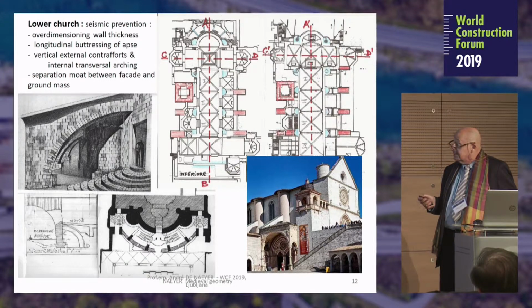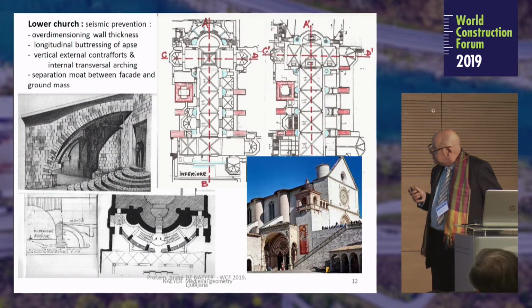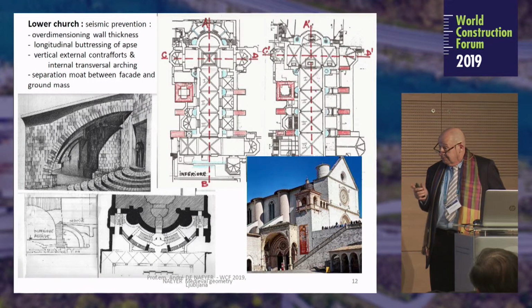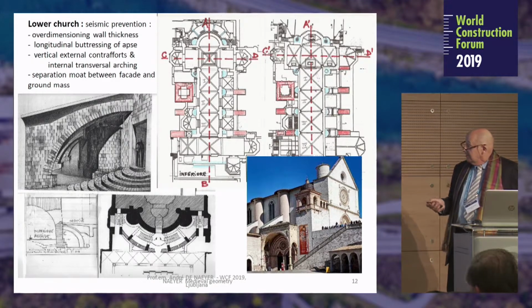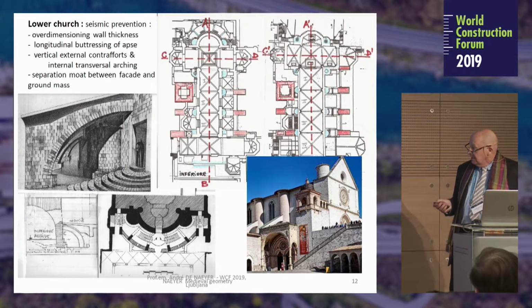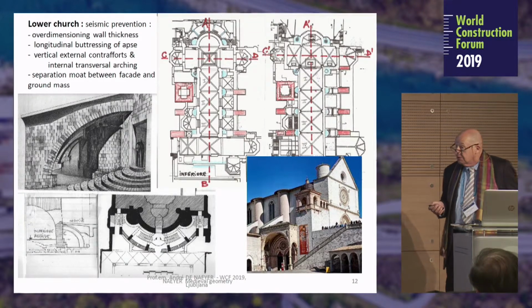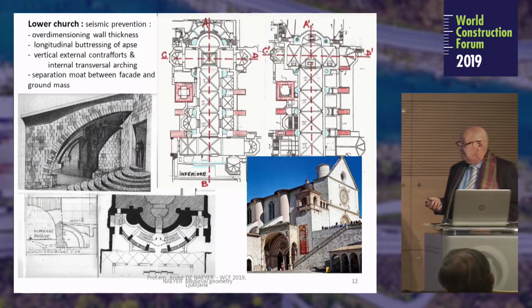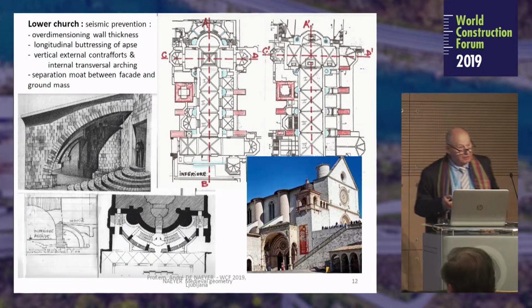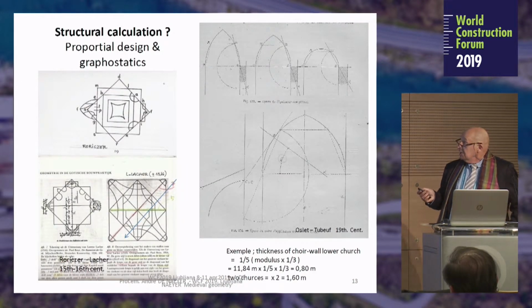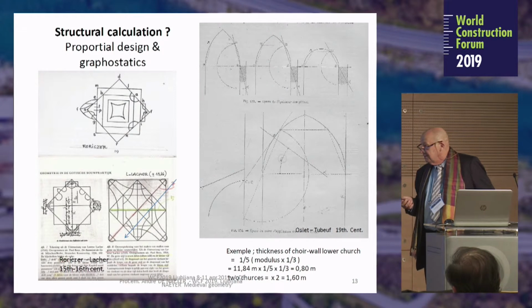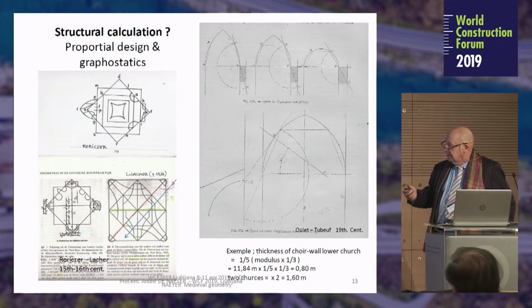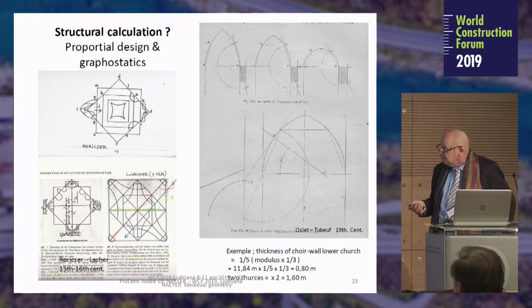But this has never been damaged. Only in '97, so about 20 years ago, because in the late 50s the regional administration put a kind of concrete reinforcement above the walls, which was obviously not compatible with the situation. Structural calculation, well, we cannot enter that, but of course there was no calculation, there was no normative. They decided everything on behalf of the proportional system, very simple, as you see here.